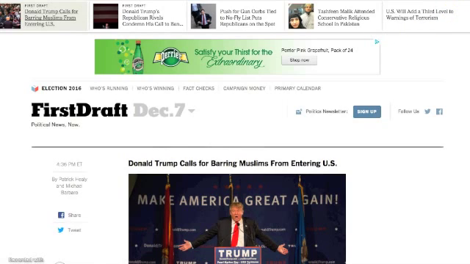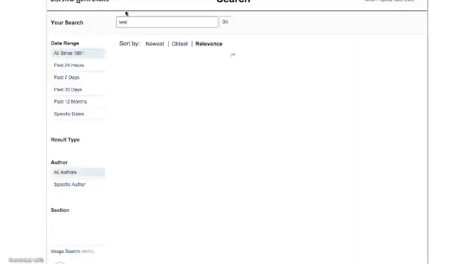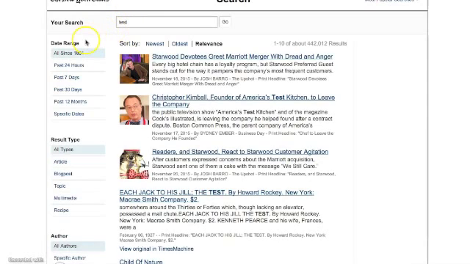As for usability, the main navigation is clear and my search returns pretty relevant results. Let's just take a look at search for a moment. We'll go to search here and we'll just put anything in. I'll just put the word test. And here are a bunch of articles which feature the word test. If I don't find what I'm looking for, there are many refiners that can be added to produce better results.